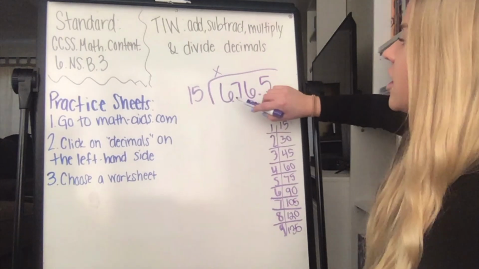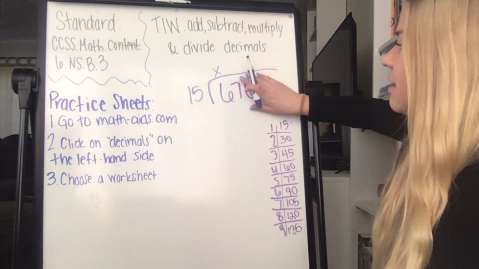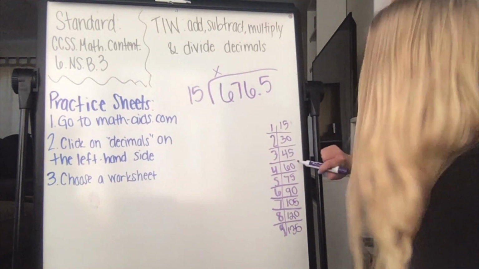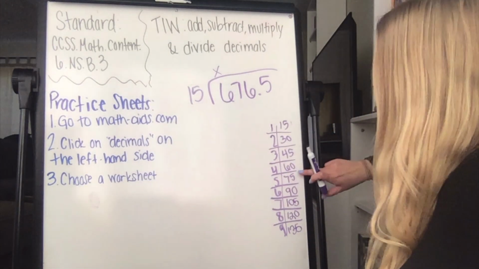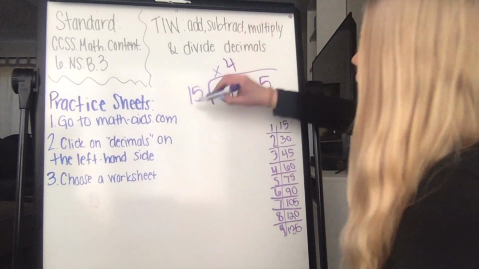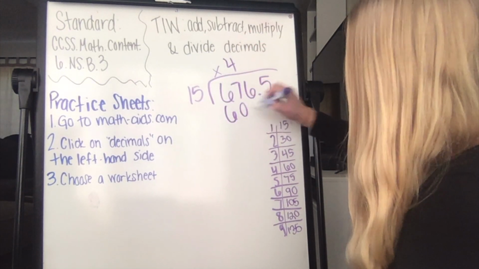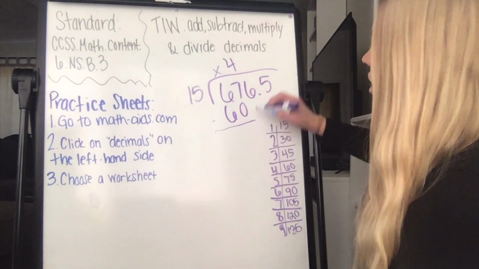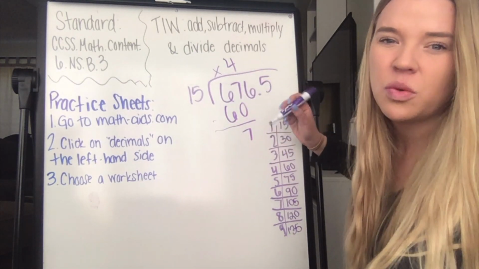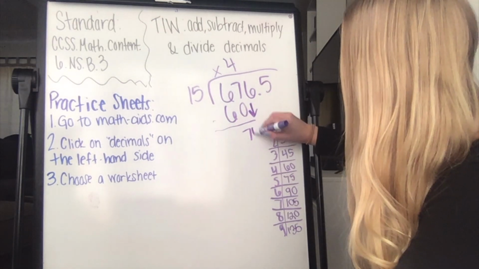Okay, so 15 cannot go into 6, but can 15 go into 67? I'm going to look at my chart, and I'm going to say, yeah, it can certainly go into 67, and it can go in there 4 times, because if I hit 5, that's too big, right? But 4 is just under. So 15 times 4 is 60. I'm using my chart here. 7 minus 0 is 7. 6 minus 6 is nothing, so I'm not even going to worry about that, and I'm going to bring down my next number, which is a 6.